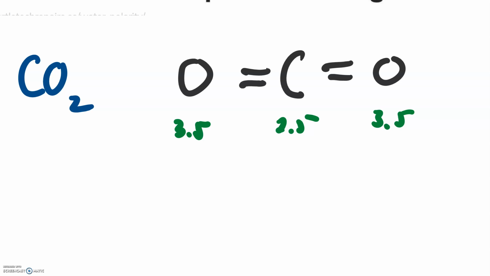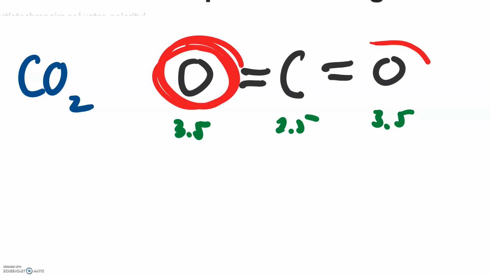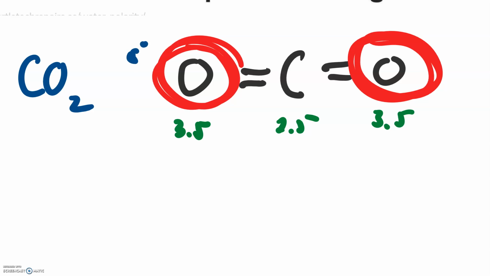What we do know is that of all these electrons that are involved in a molecule of carbon dioxide, the oxygens have a higher electronegativity. They've got a greater pull on the electrons, and that means that the electrons spend most of their time around the oxygen atom and very little of their time around the carbon. That means the oxygens are negative and the carbon is positive. Let me get a better picture of this because, as you know, I cannot draw.